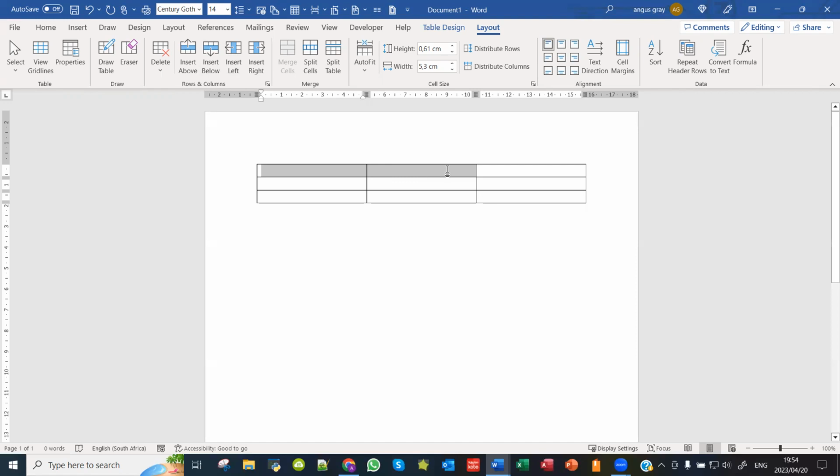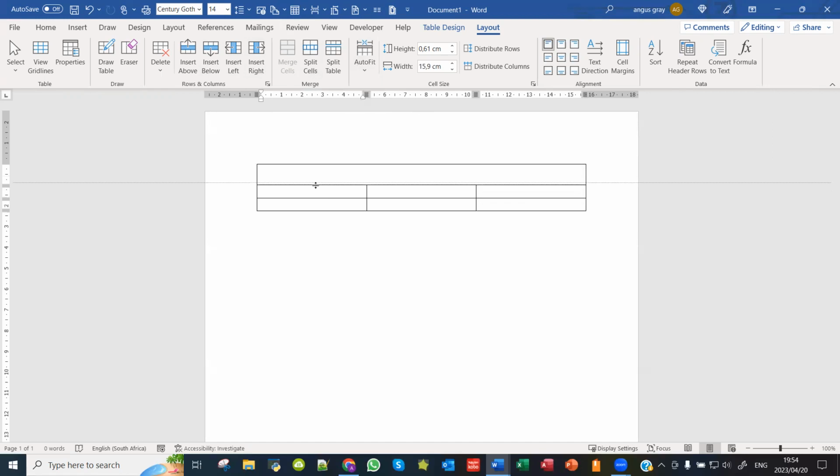So I'm going to left click and highlight these three cells, and the minute I do that, if I click on the first cell, you see that the merge cell option has been grayed out. I'm going to left click and drag across. You can see it's no longer grayed out. Click on merge, so this becomes one cell.